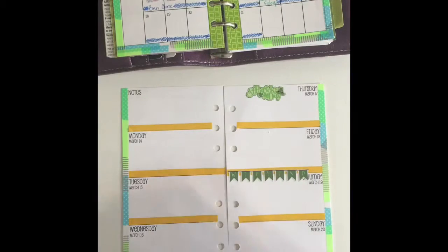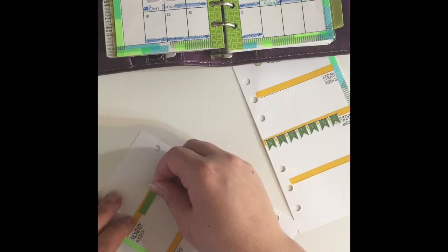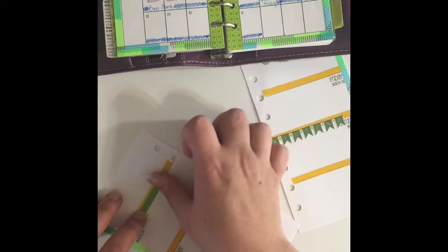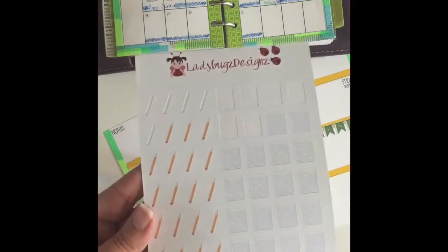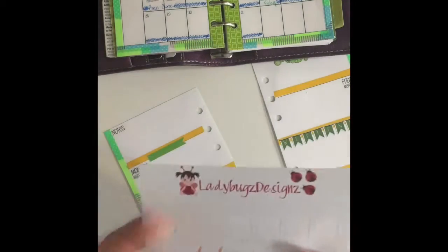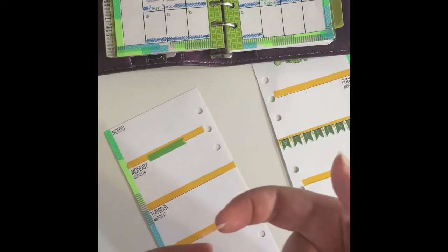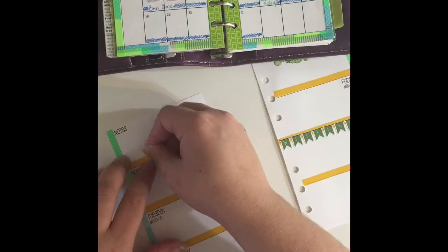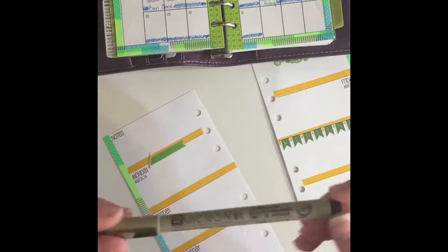And the next thing I'm going to be doing is getting one of the thinner flags, and I'm going to be placing it just slightly over the washi tape for Monday. And I'm going to be getting one of the thin pencils that I have. I'm going to try to hold it up so you guys can see. It's very, very thin, and placing it on the flag there.